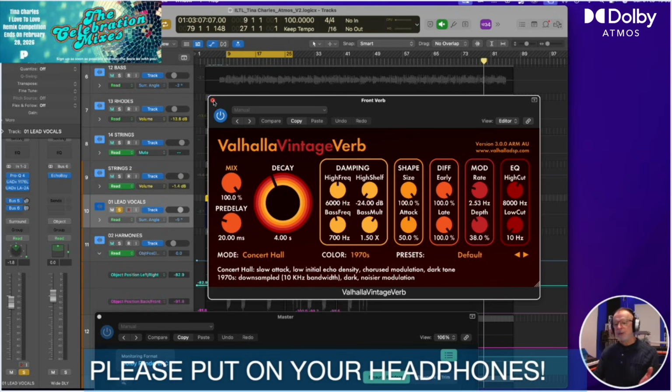But what you do is you take the output, you send your channel as normal to a reverb, and then you make that reverb sit in an object or a bed within the space in the mix. Quite straightforward, really. You just put the reverb where you want it. The thing about immersive reverbs is that they sit in the whole space rather than being positioned in a specific place. But with an immersive reverb, for example, you push the emphasis to the front or the back of the room, depending on whether the thing that's targeting it is pointed towards the front or the back of the room. There you go. Hope you got that.